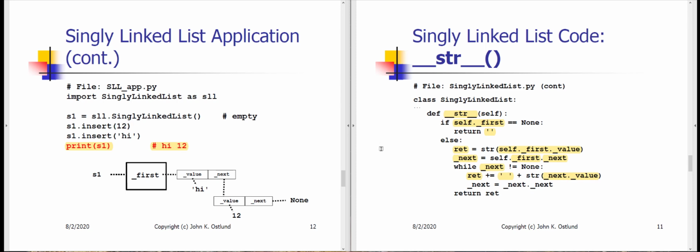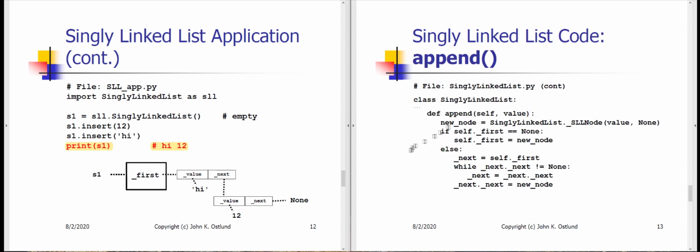All right, so we're making progress. Let's take a look at another function now. In this one, we want to append a new value to the end of the list rather than inserting a value at the beginning of the list. And appending is going to be more complicated than inserting.